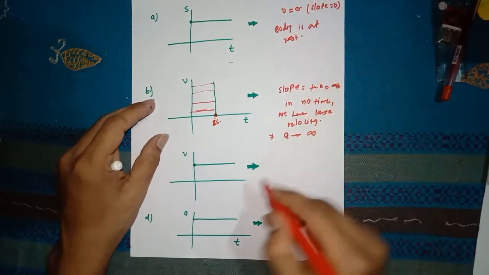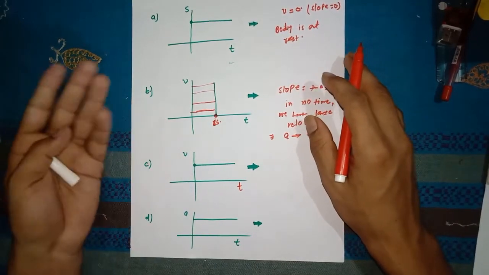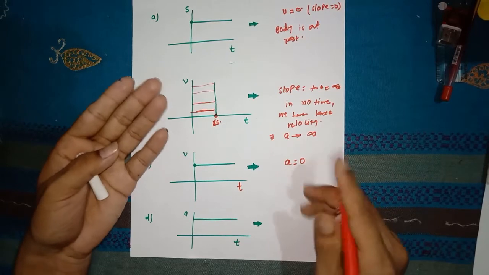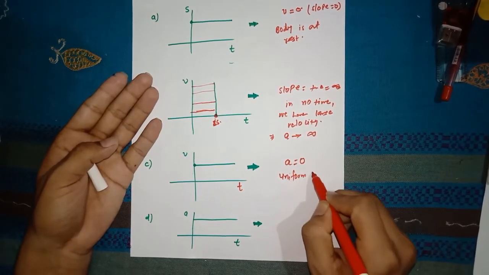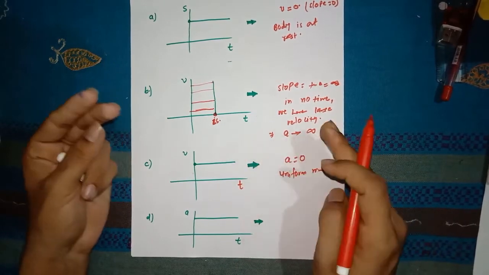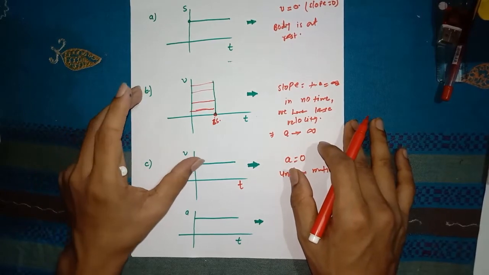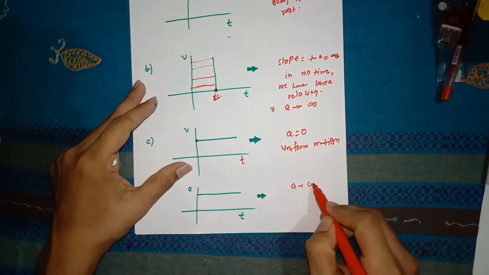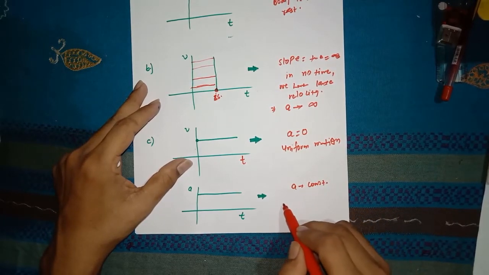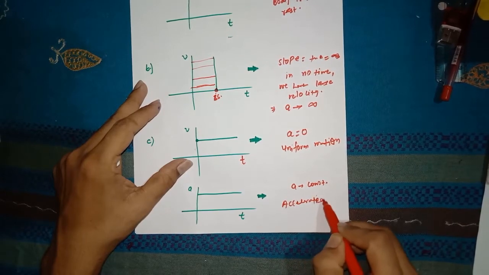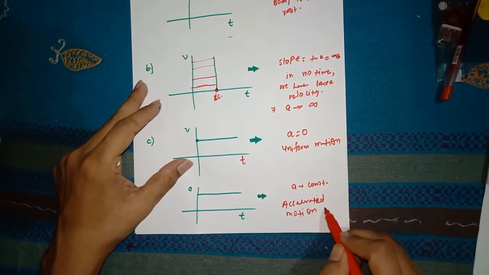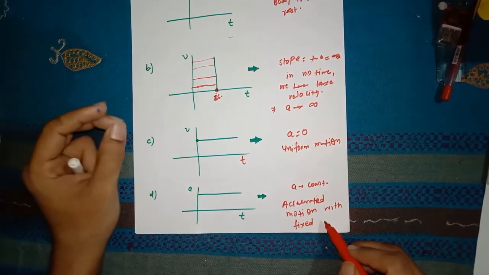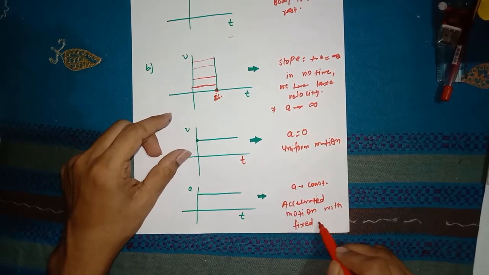Now in the VT graph, when the graph is parallel, the slope is 0, that means acceleration is 0 here. That means it shows uniform motion, where as time passes, speed or velocity does not change. It has the same value at every instant. Now if I plot the AT graph, it also gives A is constant as time passes. So it gives accelerated motion with fixed acceleration. A body may have fixed acceleration or variable acceleration, but here the situation gives the idea of fixed acceleration.